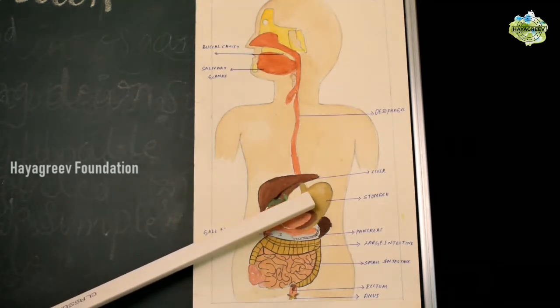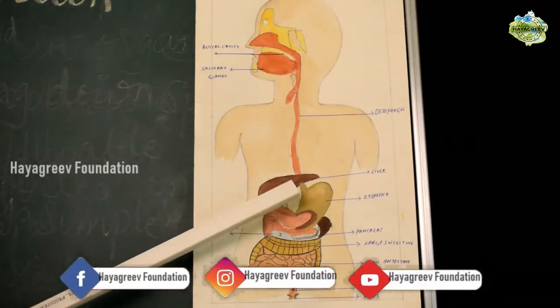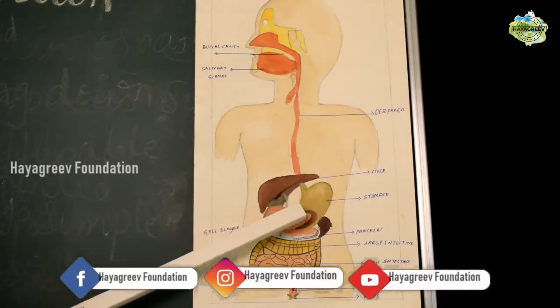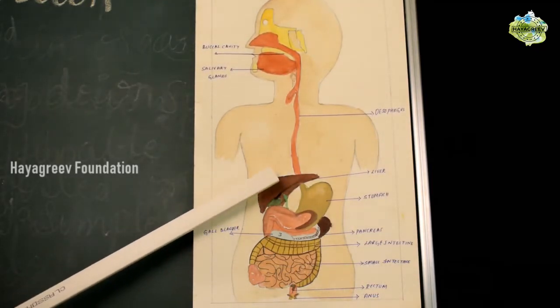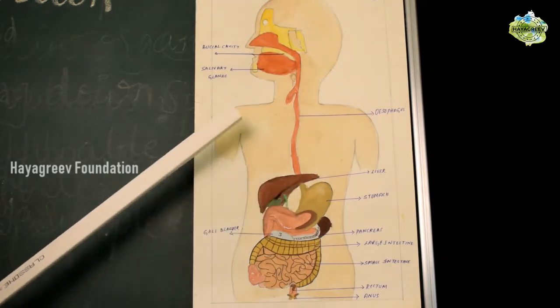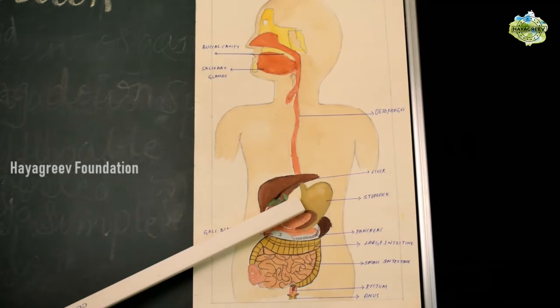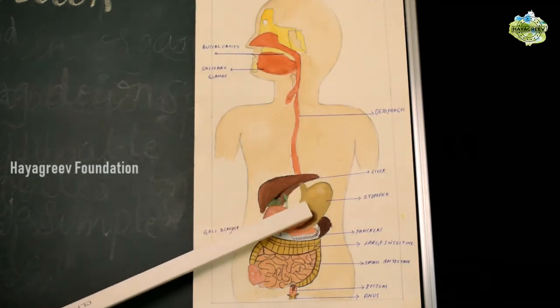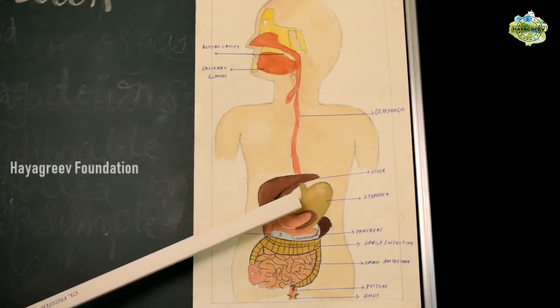That gastric juice will contain an acid. The acid which is secreted here is hydrochloric acid. Hydrochloric acid will have two main functions. What are the main functions of hydrochloric acid? It is a 2 marks important question again. The first function of hydrochloric acid is, if any microbes have entered into the stomach along with the food, the acid will kill those microbes and eliminate them.